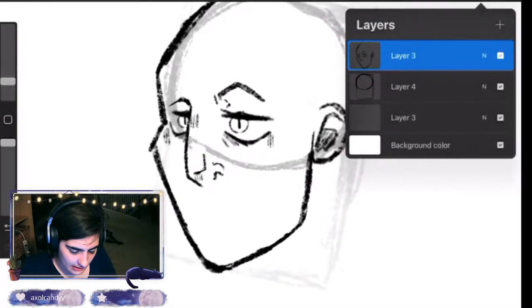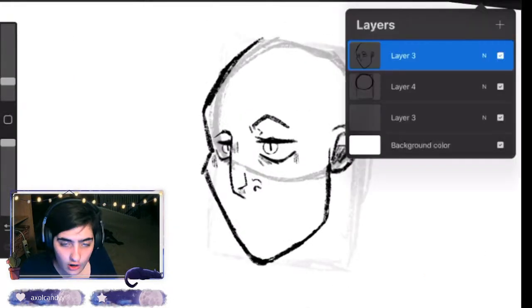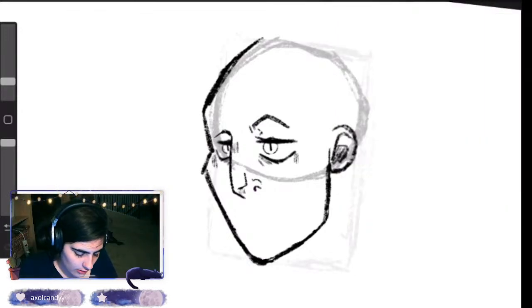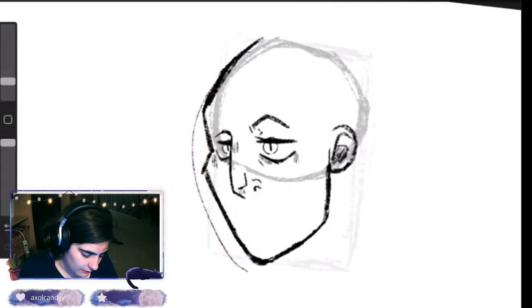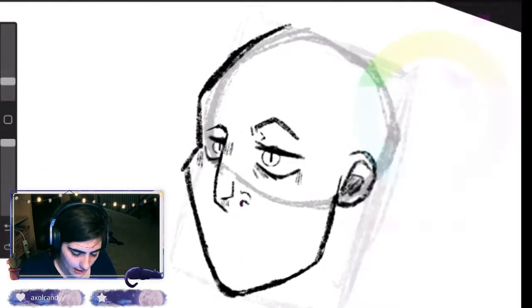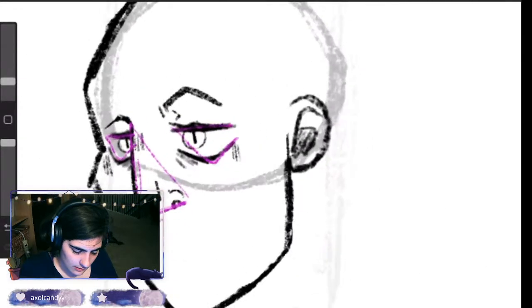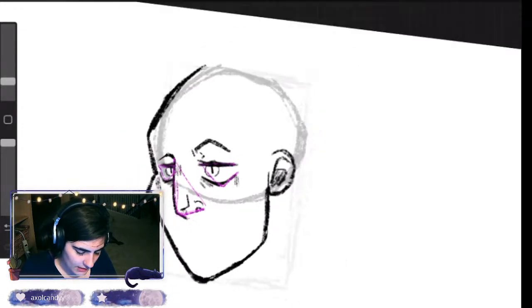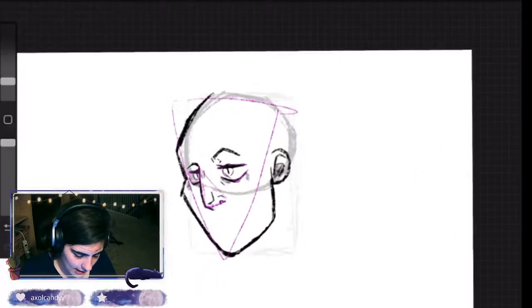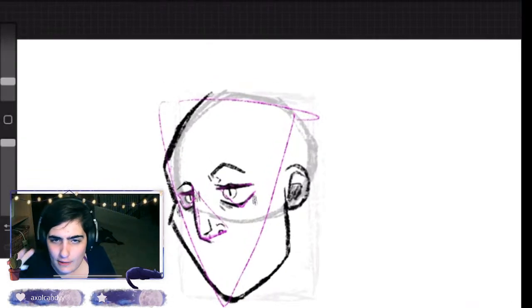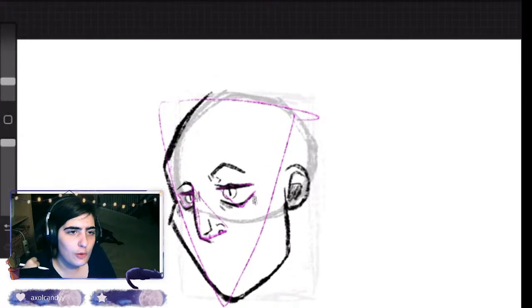Alright, so I've got a really angular facial shape. So now that I've got this, let's get started on adding a little bit more, right? So you've got your facial shapes, you've got your triangles, you've got your long lines. Everything in this face is nothing but a whole bunch of triangles, right? Triangles for the eyes, triangles for the nose. The only thing that's kind of missing is triangles for, like, the ears and stuff, but even this is triangle-ish, right? Really angular, really decisive, really fine, right? Perfect for this noble gentlefolk.